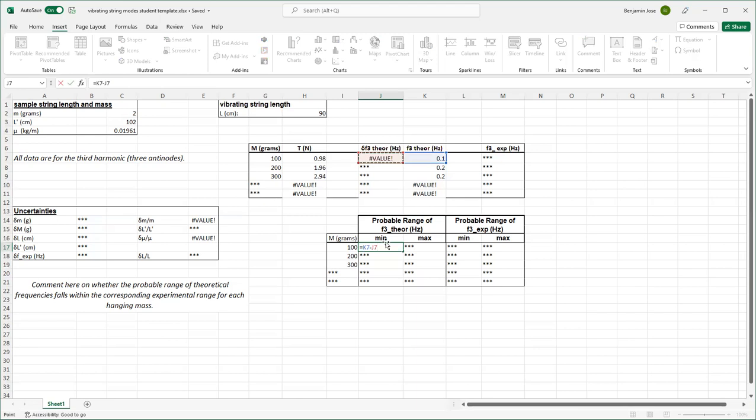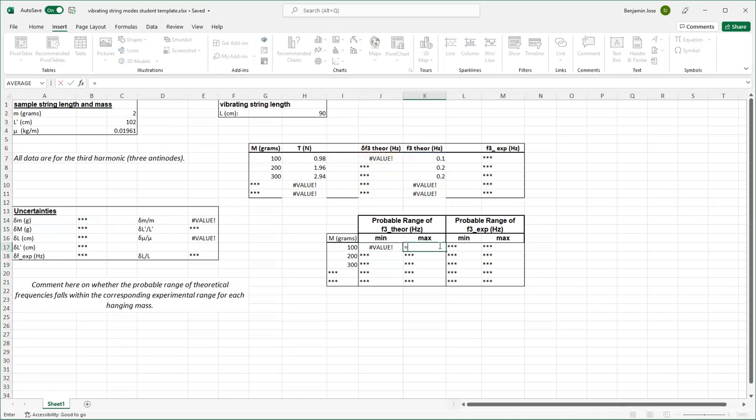That's the whole idea here: we're not just suggesting a single value for the theoretical frequency, we're suggesting a range of values, which is given by the best estimate. That's what comes out of the formula, but also the absolute uncertainty. So you had to use this formula for propagated error to get the relative uncertainty in the theoretical frequency. And then you turn that into an absolute uncertainty, and then you just add or subtract that from your best estimate here to get the minimum and maximum ranges.